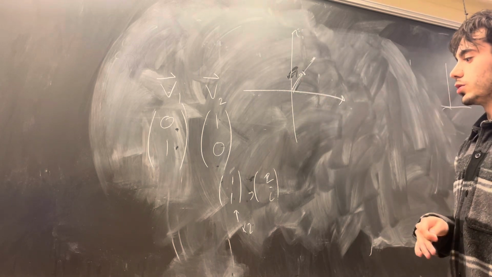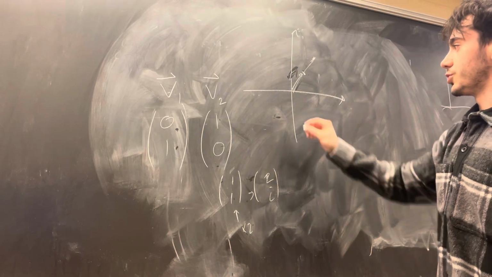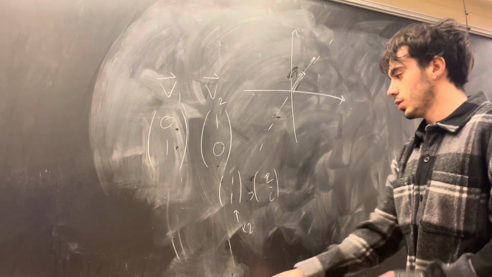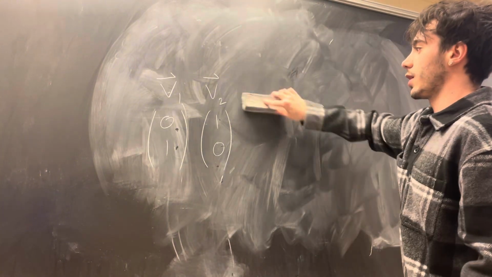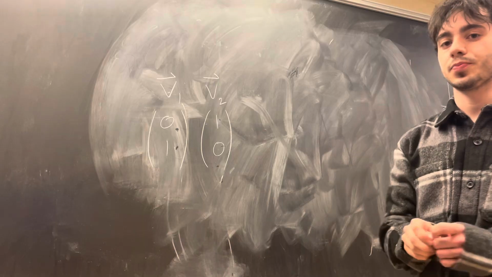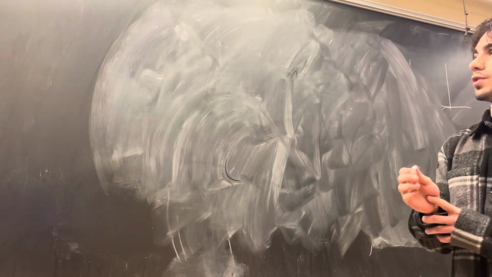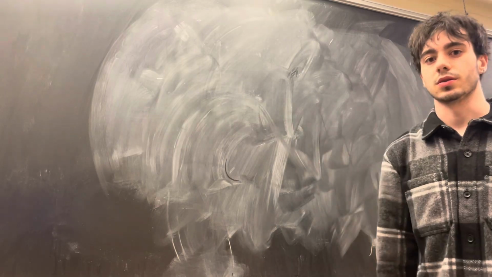So all the possible linear combinations here, if they're linearly dependent, are just going to be the line that they form and not the whole plane. But as long as this is not happening, then they are considered linearly independent, and they will take up the whole plane. So if you're asked to find a vector that's in the span of some vectors.